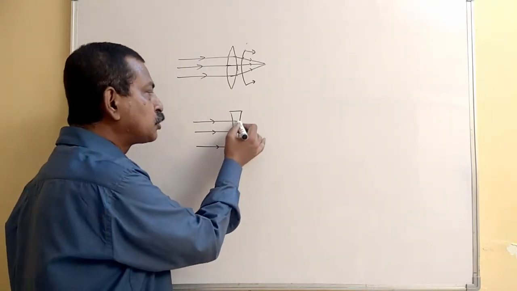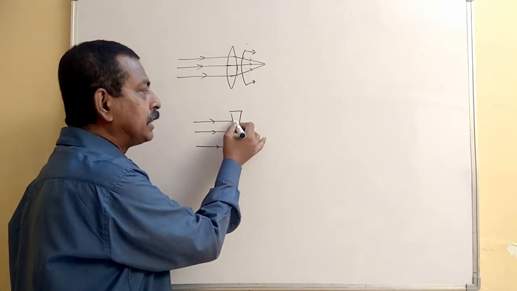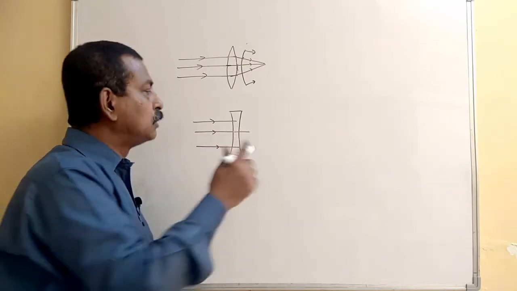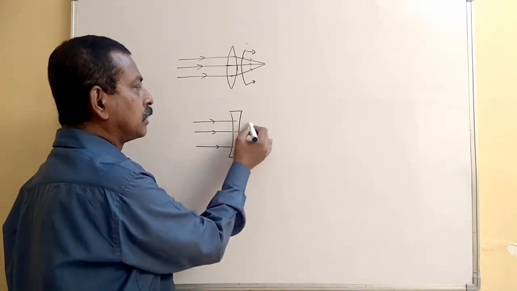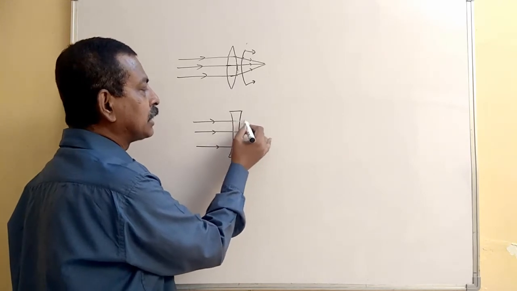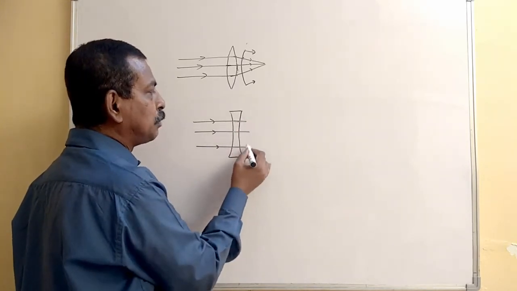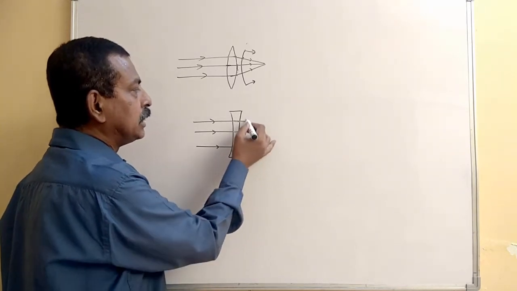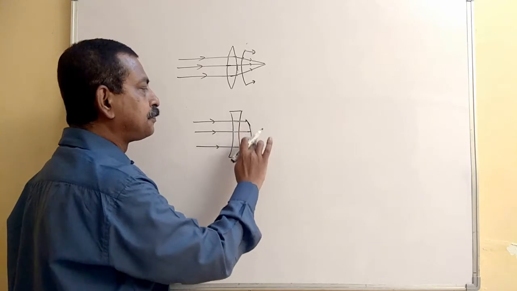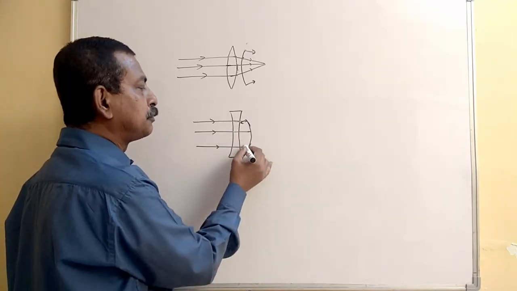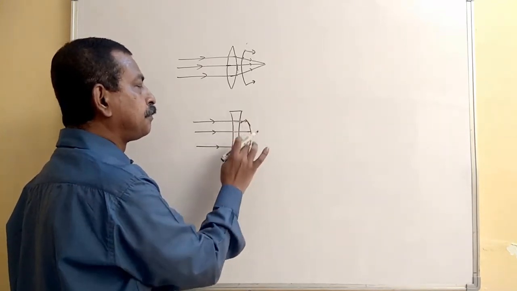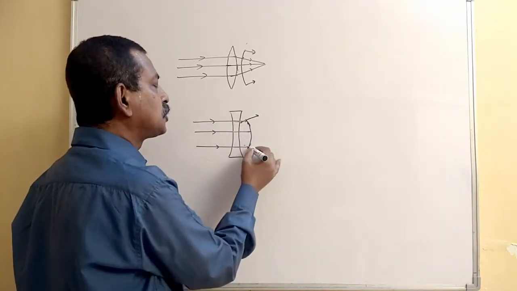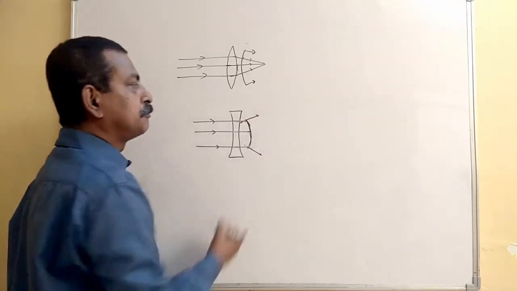Whereas the wave which is going through this outer part will definitely have to travel through a larger distance. So they will come out and describe a length which will be less in this part and more in the inner one. So their shape, if you consider, will be something like this. This will be the wavefront here. This is the shape of the wavefront. Basically, as the waves go in this direction, this will be the shape of the wavefront.